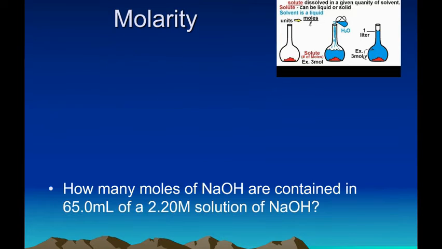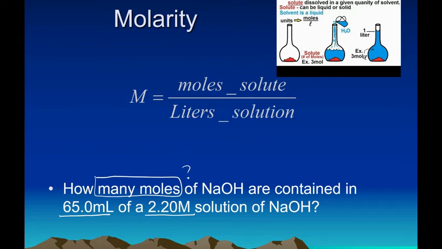Your next question is also a molarity question, but now I'm asking you how many moles of sodium hydroxide are contained in 65 milliliters of 2.20 molar solution. So my question is how many moles? That's what my question is. I am given my volume, and I'm given my molarity. I'm given my volume in milliliters. To go from milliliters to liters, you are going to divide by 1,000. So you need to convert that to liters.